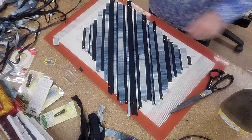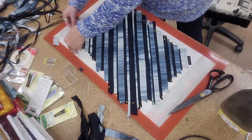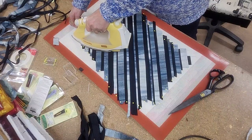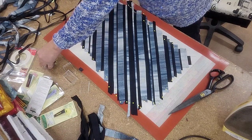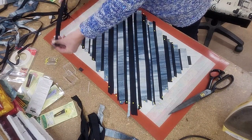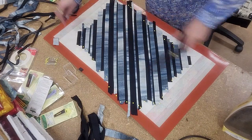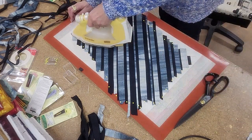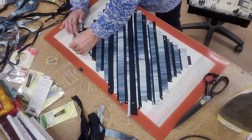Then on this side, I'm going to do this one, I think. It's got enough glue on it. I'm not sure if it's got enough glue on it, but it will give it a burl. Seems to be all good. And I think, is that bigger than that one? Yeah, it is. So just enough to cover that corner. And I'll chuck that one in there. Like that. And pin them down.